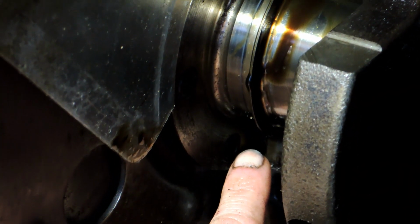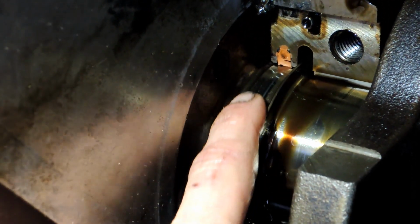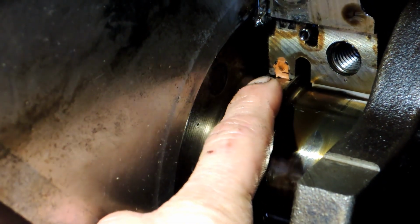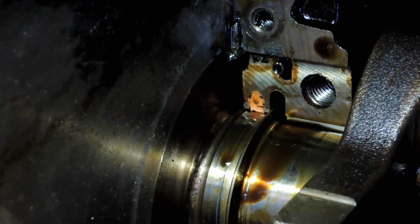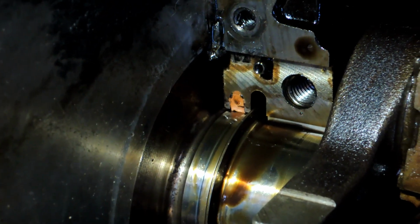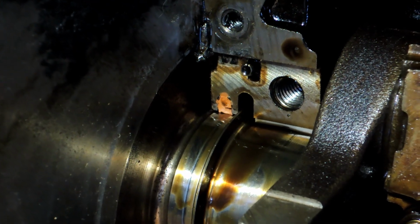And once you get an inch or so out, then you can pull it with pliers. Just be careful not to scratch this area and not to scratch the journal area here either. So I'm going to get a punch and do that. I'm not even going to have the camera in here. The oil is dripping everywhere, and I'm afraid I'm going to drip oil on the camera, but just carefully punch that out and punch the new one back in as well. Use your hands as much as you can, and then use the punch in the last part of it.